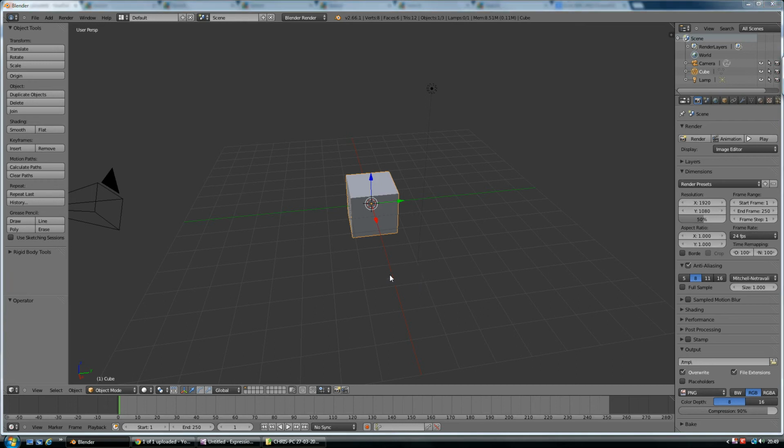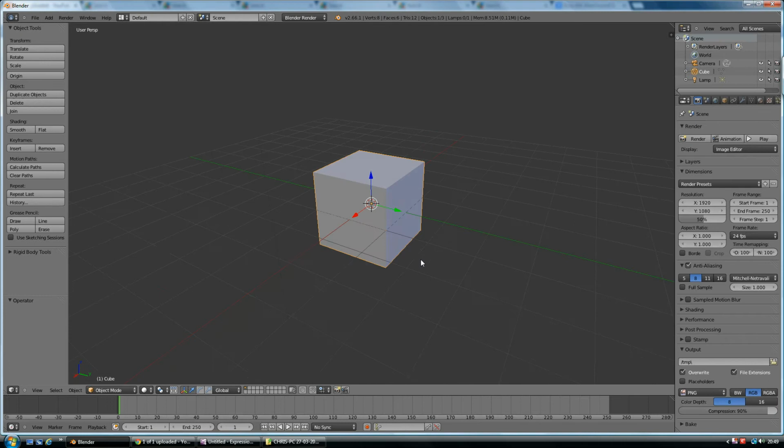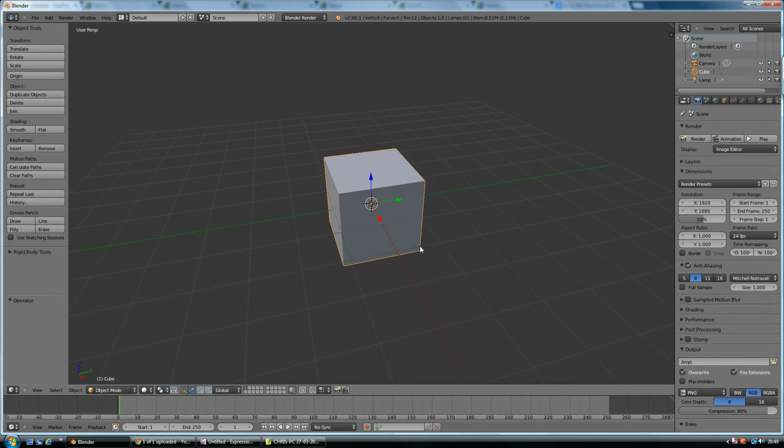Okay, this is a quick tutorial to tell you about tools you can use for faster modeling in Blender. So let's say I wanted to create something that's symmetrical down the middle, like a face, and I wanted to build it out of this cube. I might start cutting it up and draw an eye this side, and then make an eye this side, and then an ear this side, and an ear this side. But there's a much quicker way.